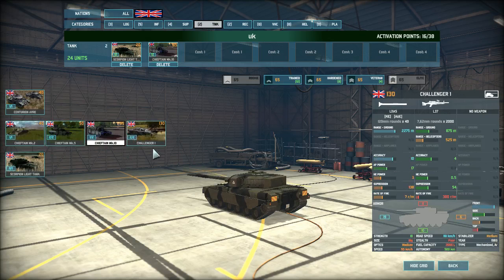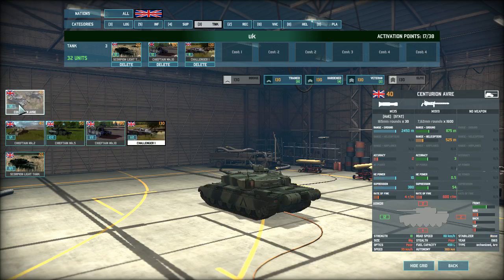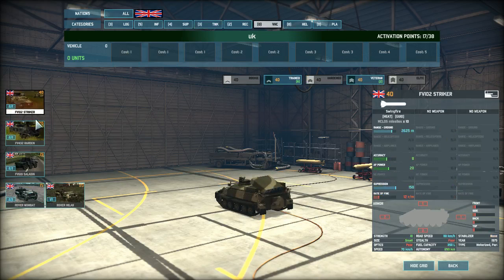That's true. And then you probably want to take a Challenger 1 just for reserve. Yeah, I have one of those. Should I take a Centurion too? Don't need that one. It is so bad. All right, so you got 3 tanks. Yep. We can move over to vehicles.